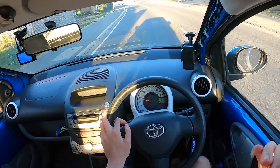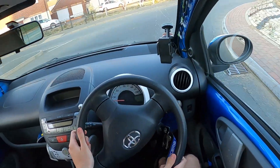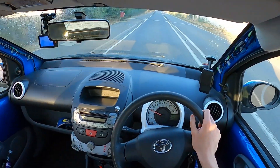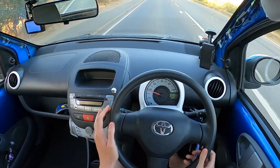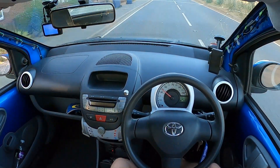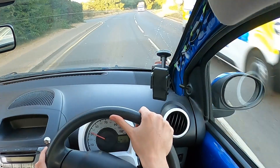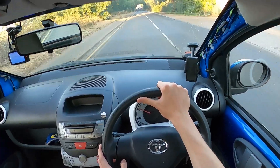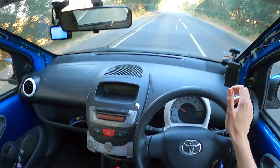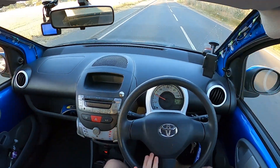The one bad thing about this car as a young car enthusiast is the speed. Under the bonnet of this bad boy there is 68 brake horsepower. I'll do a quick demonstration — second gear pull, 30 to 40. Yeah, not very fast. Second gear is probably the best thing you've got; you can do second gear all the way up to 65 if you want. These cars are horrendously slow. Acceleration is rubbish. Top speed is rubbish, although I'm on a black box so that doesn't really matter. It's just an all-round slow car.